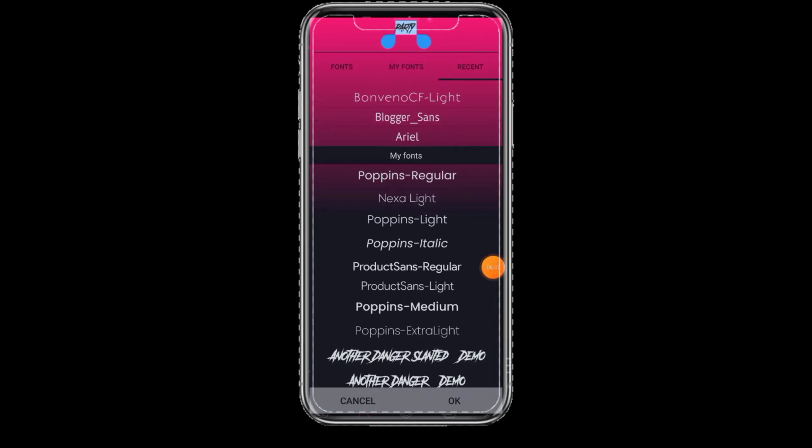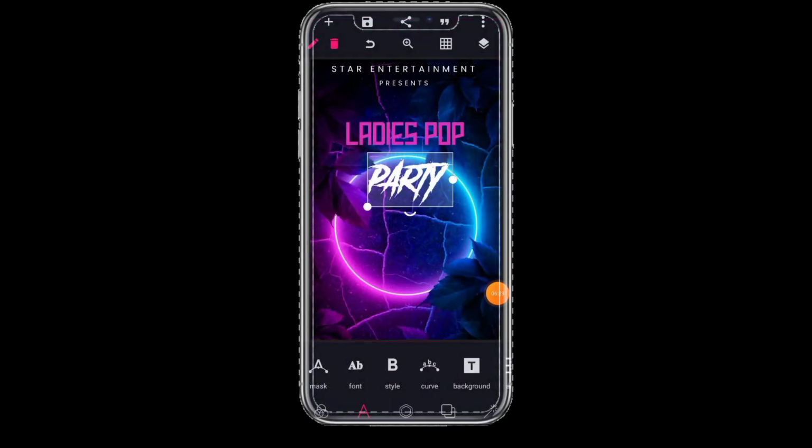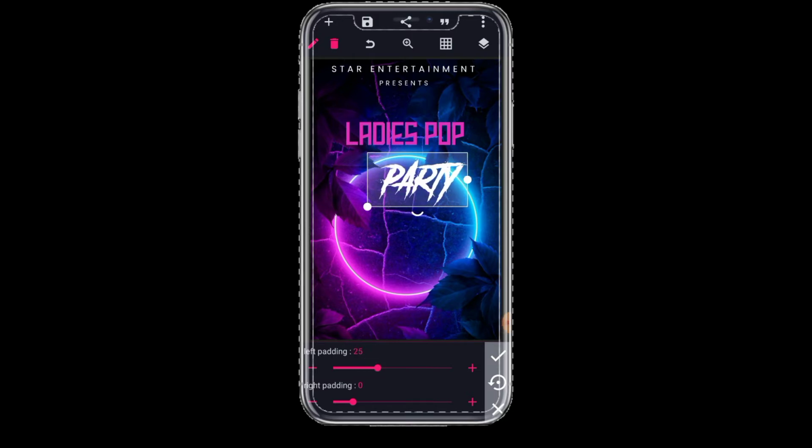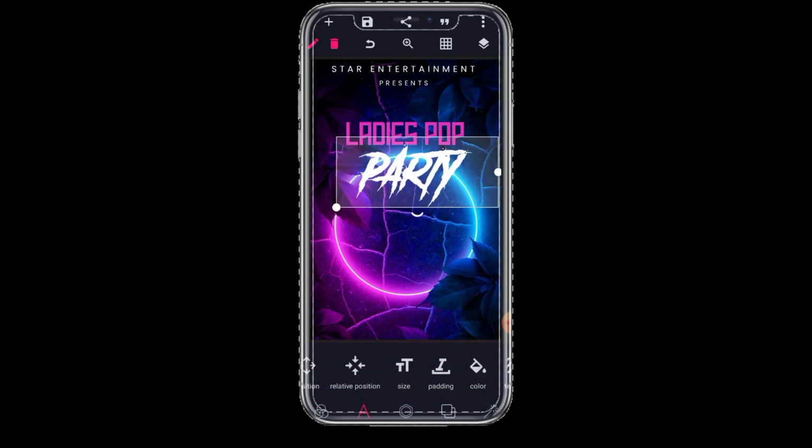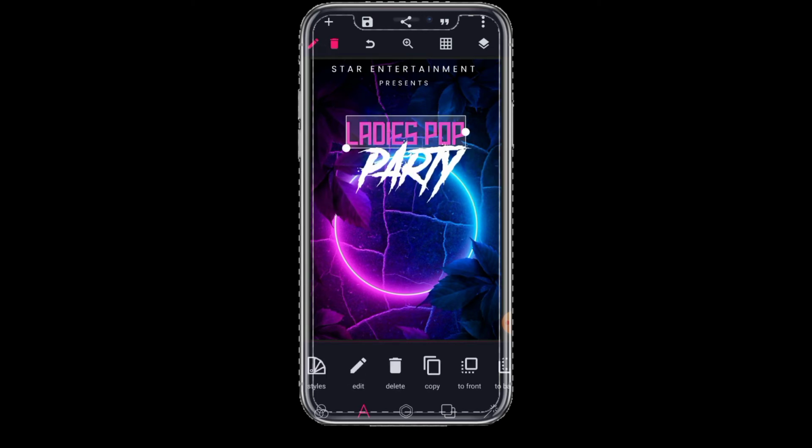So click on OK. So now this is what we are going to do. See the padding here, make sure, because you can see the P is not all that visible. Some part of the P is hidden, so you increase it like this, so that you would have the whole word. Okay, so you can place it somewhere here, something that is good for you.